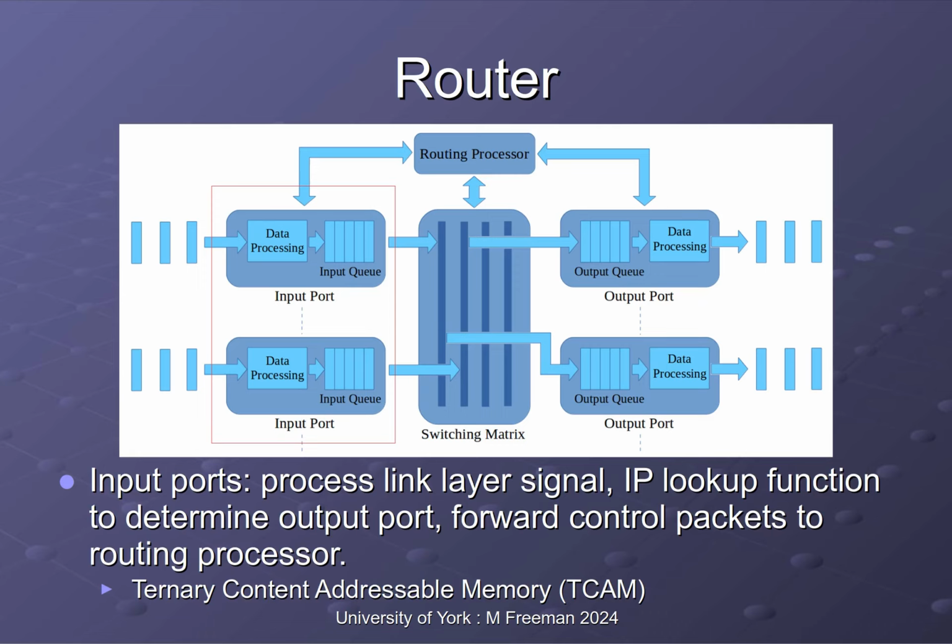So remember, with your switches and your routers, it's a store and forward device. That means you have to receive the whole packet first, and then obviously you check the checksums to make sure there's no errors in that data you've received. And then from that, you need to extract the IP address, or the MAC address if it's a switch, to work out where that packet needs to go next. So obviously here we're working with layer 3 devices, so we're looking at IP addresses. We read in that packet, and if all the checksums pass, we need to look at that IP address to work out what port we need to forward it out of. Where is that packet going next? What network does that packet go to?